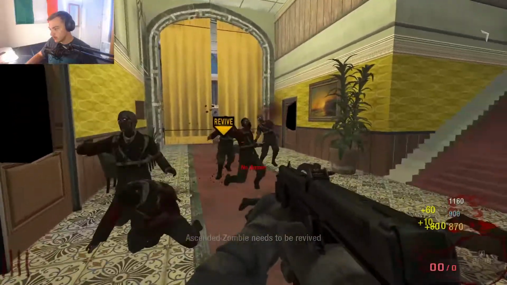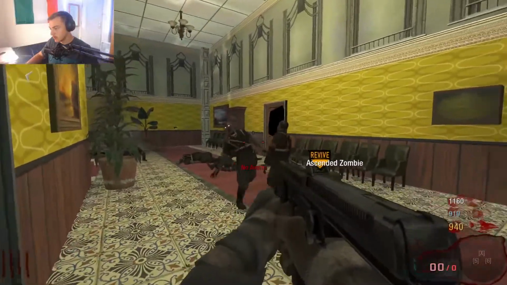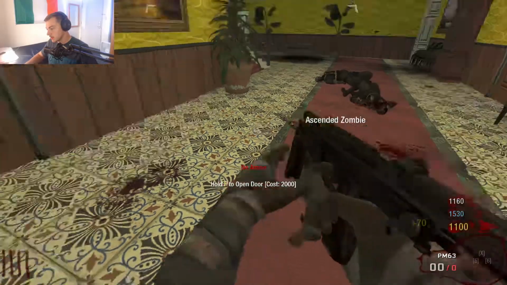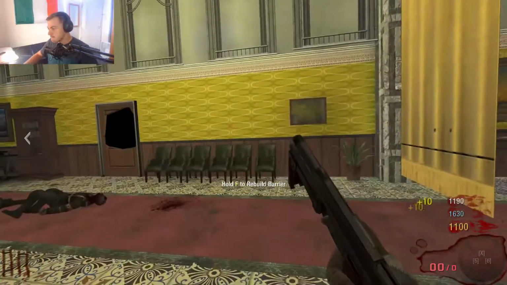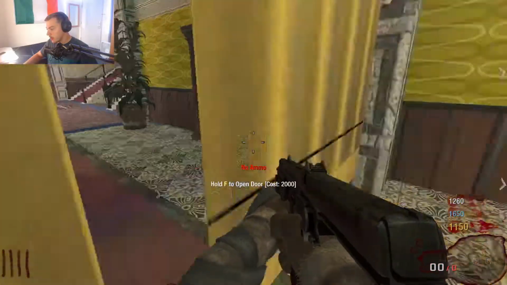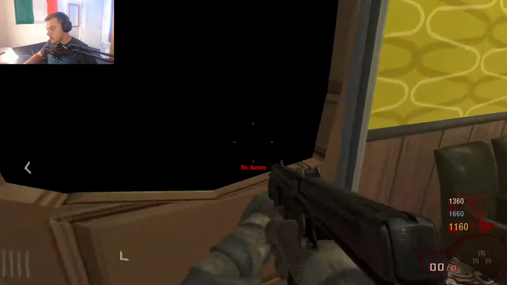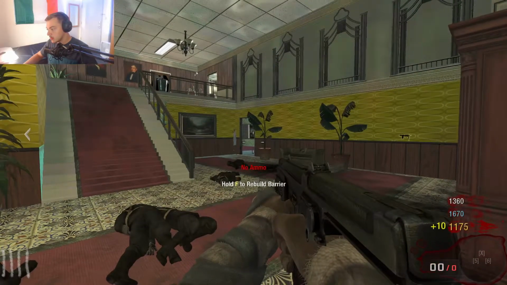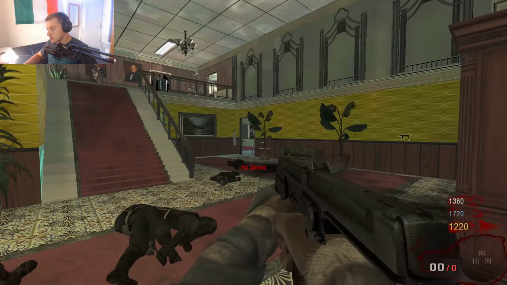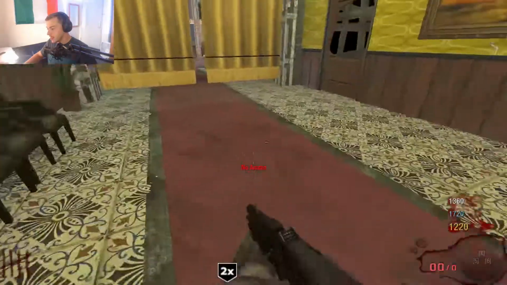Oh shit. Got a double points here. Lucky. Thanks, Slink. Double points if we can kill the zombies. I need another gun. I don't know how much friggin' ammo I have. God damn it.